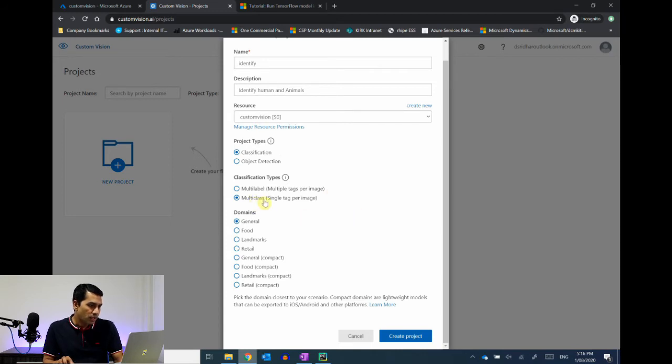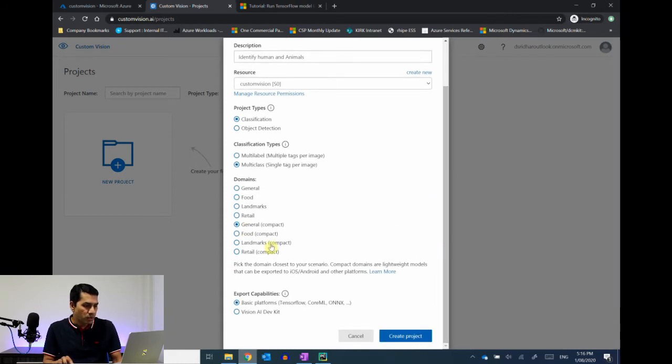Let's use a single tag option. You could do multiple tags, but I'm going to leave it as single tag. And in this case, I'm going to choose a compact model. The difference between a non-compact and a compact model is that compact models are small, but they are not high precision. They can be used in smaller footprint devices like an IoT device, a Raspberry Pi, or a mobile device application.